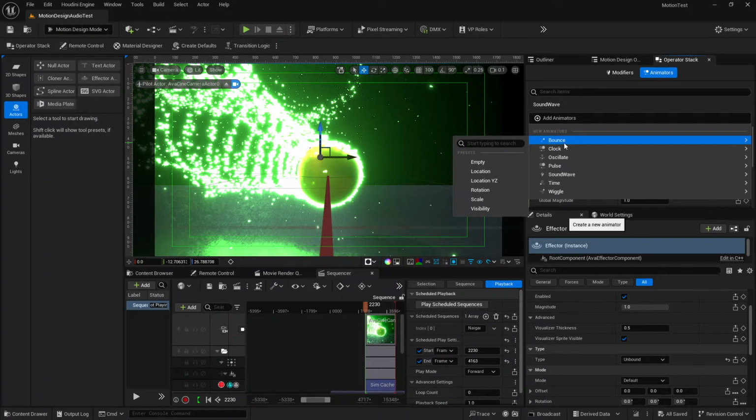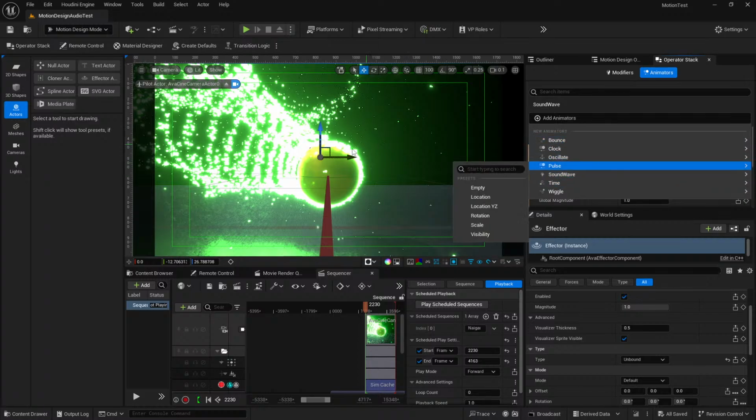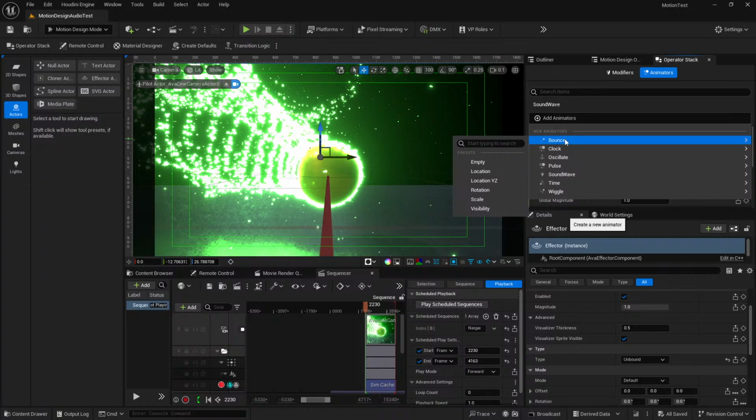And that's the thing that's very weird to me, is that if we say we want this thing to bounce, it's actually bouncing the effector and not the particles. So just be aware that when you look at an effect, I expected that these things would actually change the position of the particles. So if I wanted the particles to bounce, I was thinking I'll just put a bounce to the location. But that's not correct. What that's actually doing is bouncing the effector.